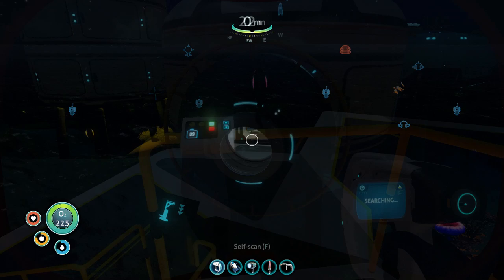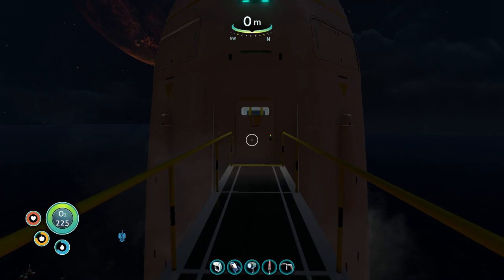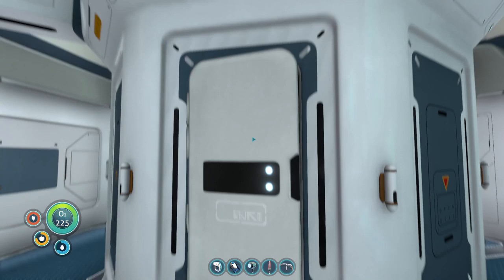Alright, I think I'm ready. So, final preparations. The final few preparations. Starting with all of these lockers. I have been saving up on a lot of nutrient blocks, so these should hopefully last me a fair bit, together with some cured peepers and some Reginalds, and I've got a very nice supply of water, so hopefully I'll not be running out anytime soon.